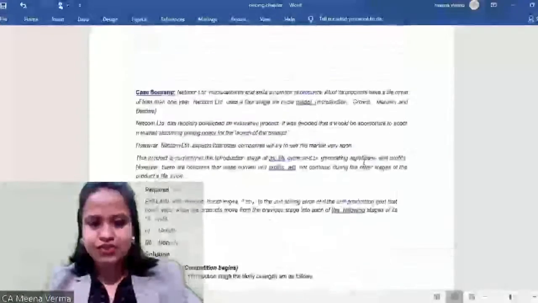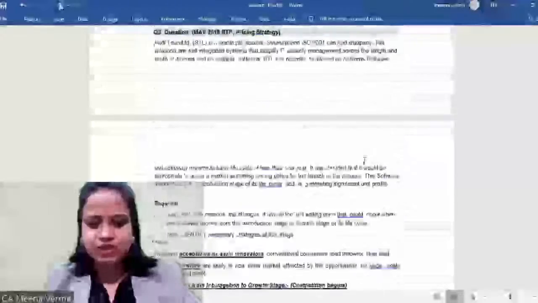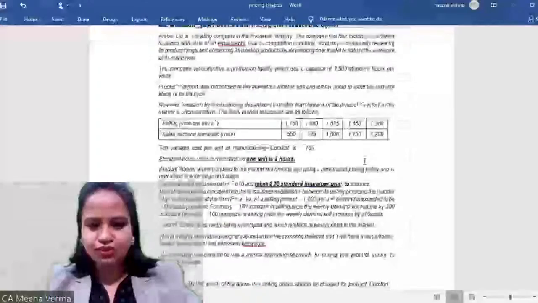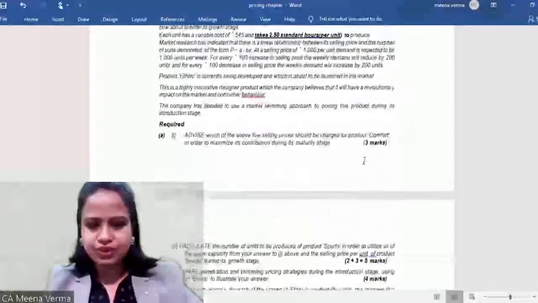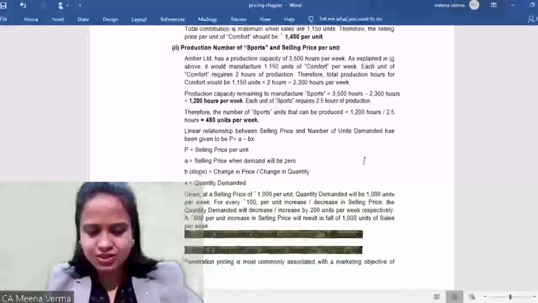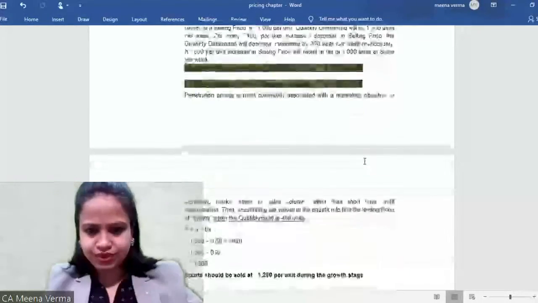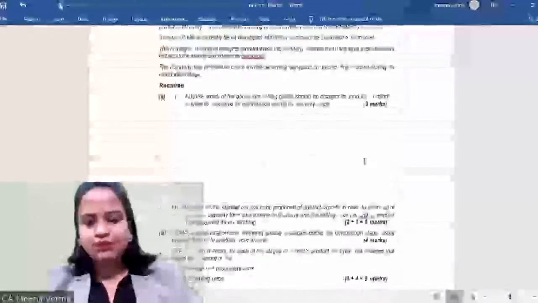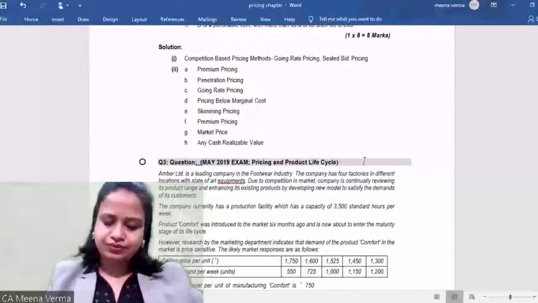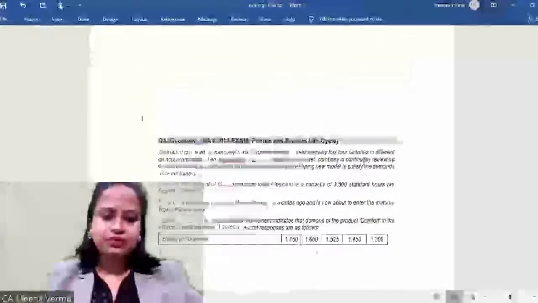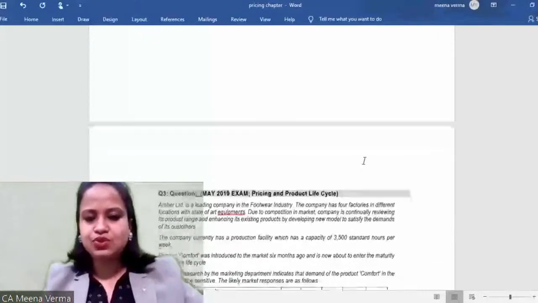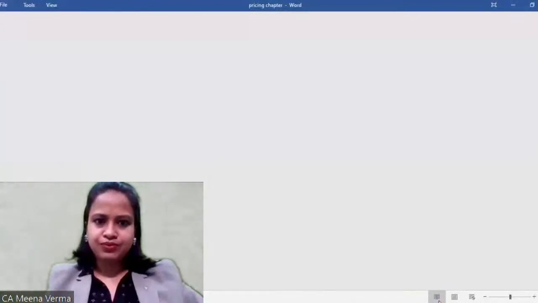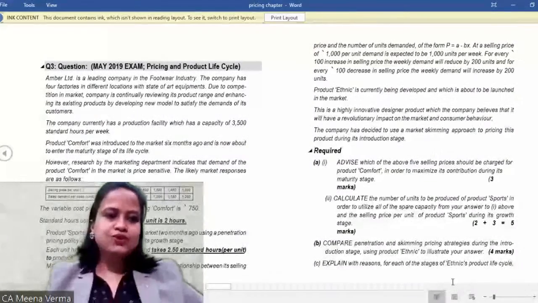I have a question which is related to life cycle costing. I want to take that question so that we can cover the maximum concepts which we have here. Yeah, let us take this question. This is related to product life cycle. I hope the question is visible to all of you. Let me do this in 2-page. Yeah, it's visible to all of you.